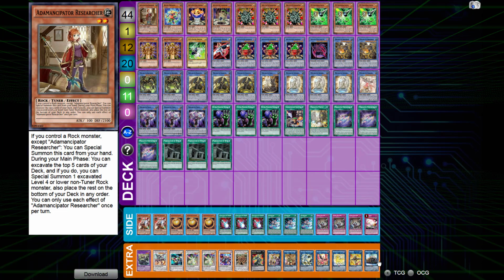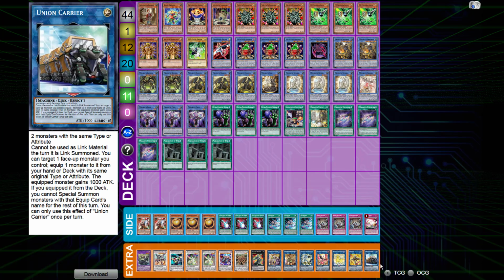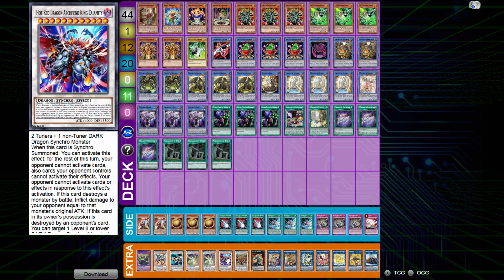All right, let's talk about your extra deck. Anything really out of the ordinary that new Megalith players might be questioning? So the main guy I was trying to summon was Hot Red Dragon Archfiend King Calamity. And that guy has an effect that says, when it's synchro summoned, for the rest of the turn your opponent cannot activate cards, and cards they control cannot activate their effects. So summoning it is pretty much an auto win. So I was going for that.